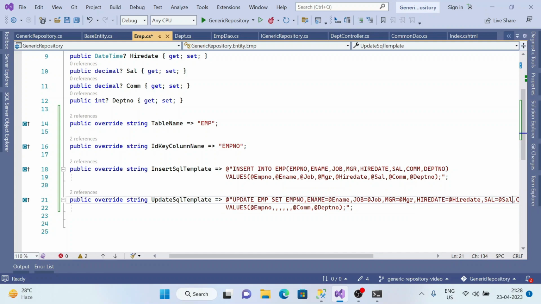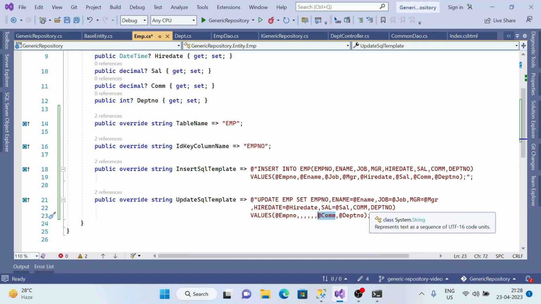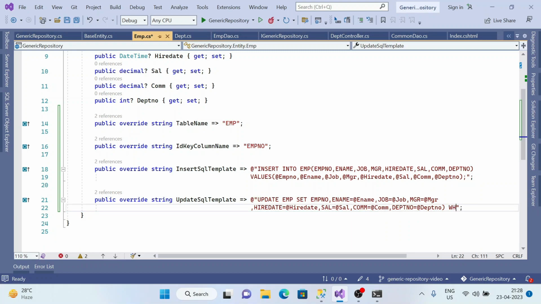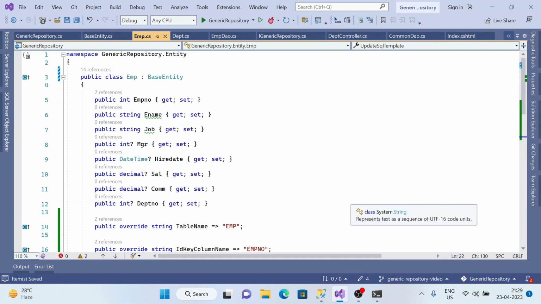Okay, this commission is commission, so let me line break here only. Commission is commission, and department number is equals to department number. Okay, and good, and where empno is equals to empno, this empno. Great, so this is complete.